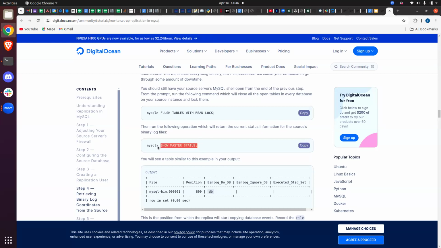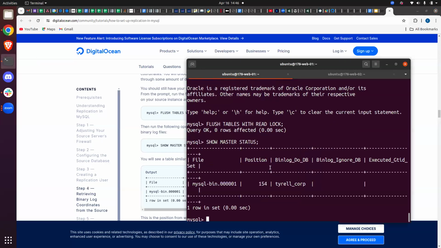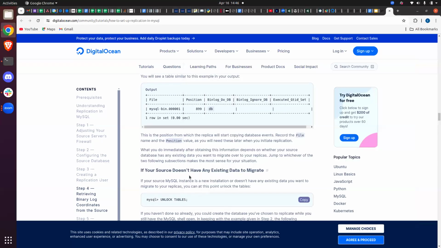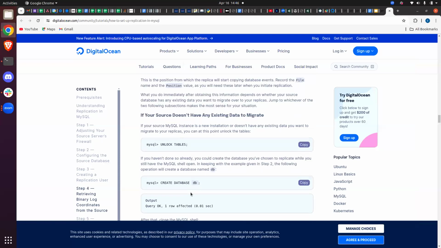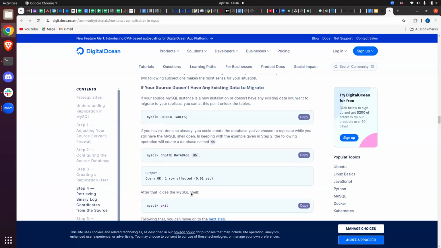Okay, so that's what we need to do here. So show master status, we get it. So it's that and that. I believe this one is quite the same, but the position is different. Our position is different, just like expected. And then after that, we're going to unlock the tables once we get that position or the master status.